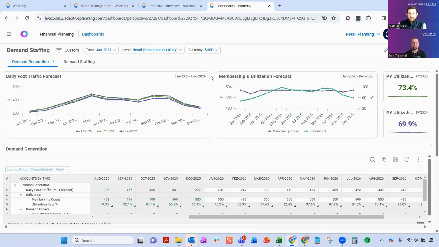But for today, Tom, is there anything that you want to leave our viewers with as it relates to variable staffing or demand-based staffing? There's not a one size fits all as far as logic and methodology. And so the ML forecaster, I think, is a great baseline and a great tool to use because it's easy. It's not something where you have to reinvent an entire structure in order to get your metrics and get your forecast line. It's an easy, quick way to get that baseline so that you can move past that into more important analysis and creating value with our outputs to drive and inform your business leaders.